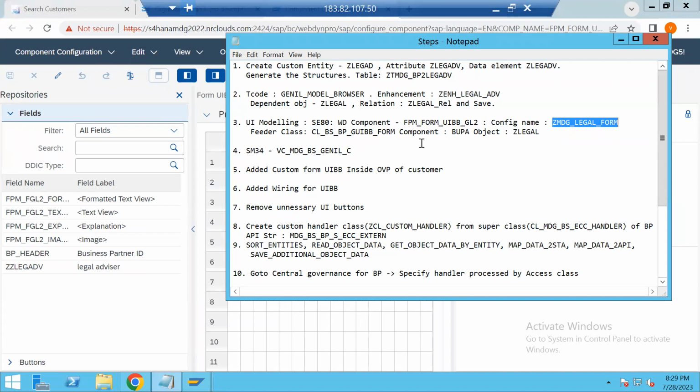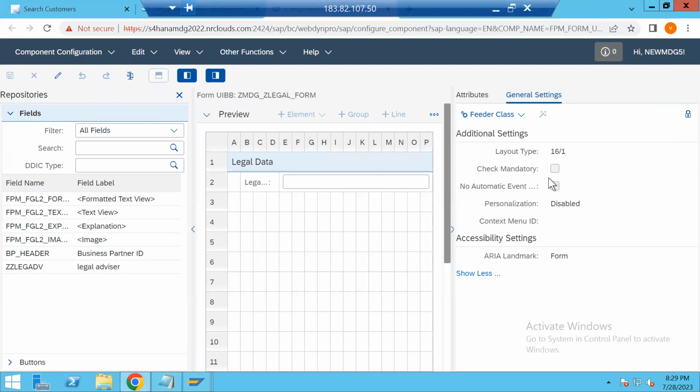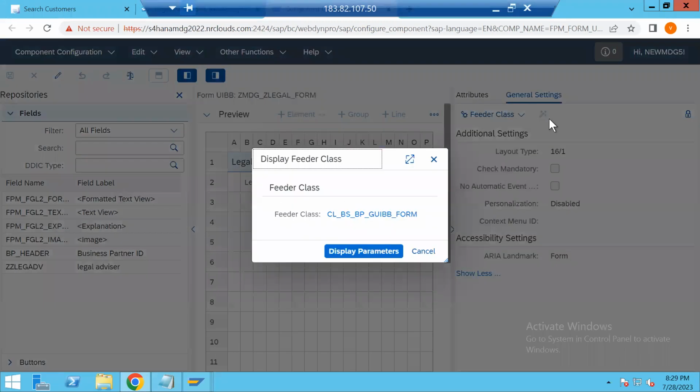Okay. So after that, while configuring this UI, you need to provide the feeder class name, that is CLBSBP GUIBB form. Where we can see it: on the right hand side, go to the feeder class, click on feeder class. So this is the feeder class.